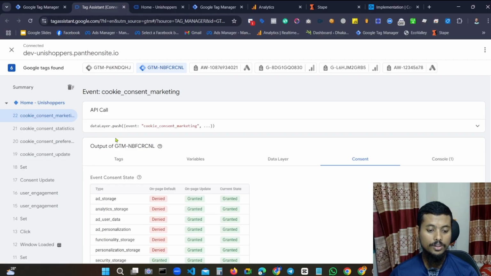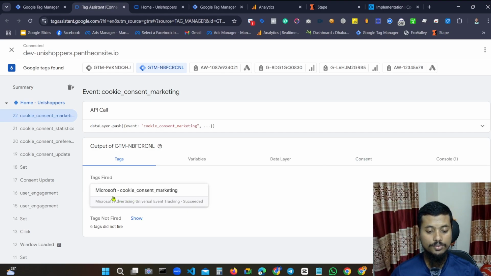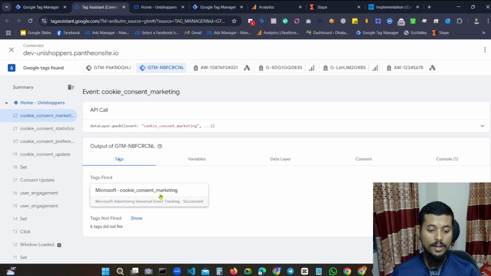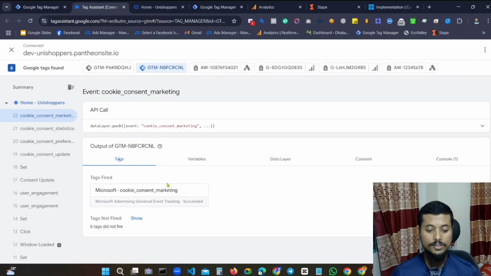So if we go to the tags section, here you can see the Microsoft cookie consent marketing. We just accept all selection, and the marketing consent is related to cookies consent. Marketing related data will be helpful for us, and this is working.